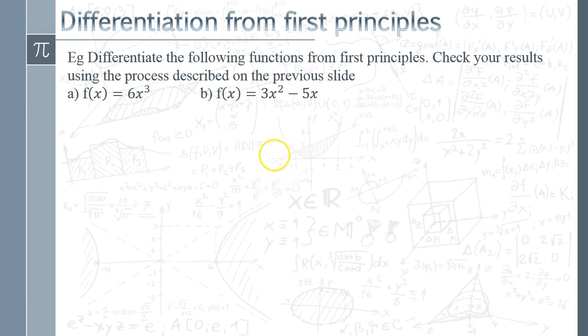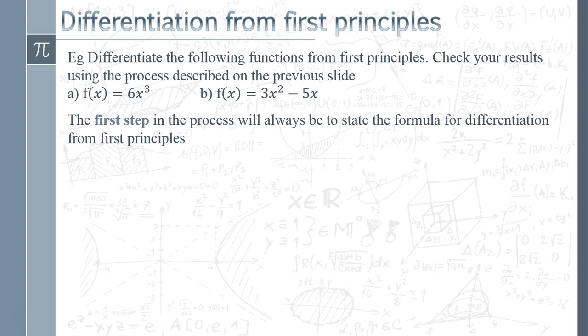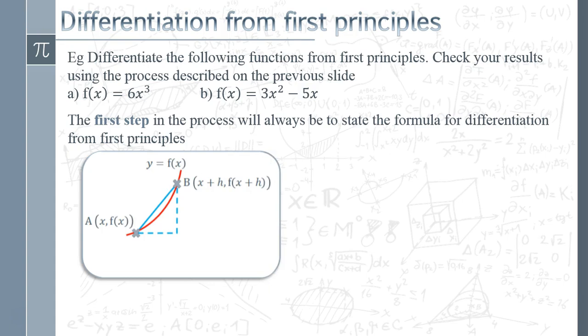So here we go. The first step is going to be to state the formula for differentiation from first principles. So what that means is we're looking at that setup there. We've got our curve, y equals f of x, and we've got the two points on the curve. This one is set up in terms of this function notation here. So if the x-coordinate is that, the y-coordinate is whatever we get from the function. Point B, if the x-coordinate is that, then the y value is what's coming out of the function from there. Now, you absolutely don't need to draw the diagram. I'm just putting that there so you can see what's going on, so you'll understand where the bits and pieces are coming from.